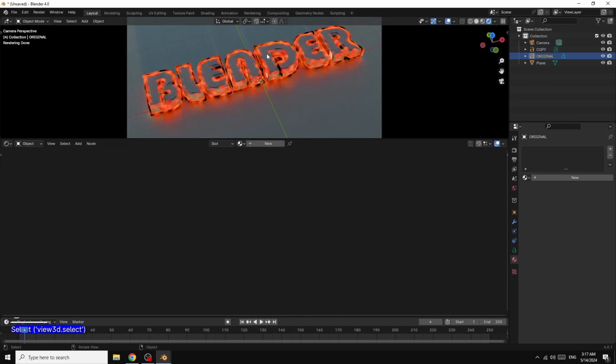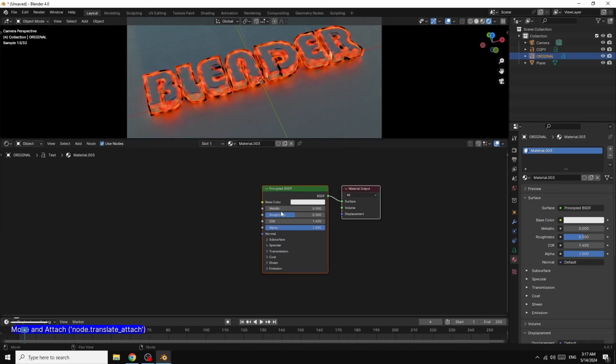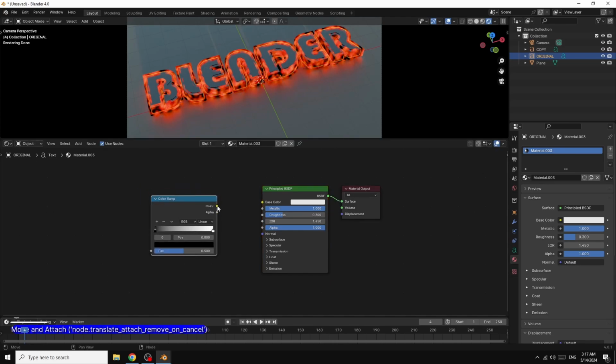Now I select the original text, hit new, make it metallic. I decrease the roughness here maybe to 0.3. Go here in add, in converter we select color ramp, connect color to base color.